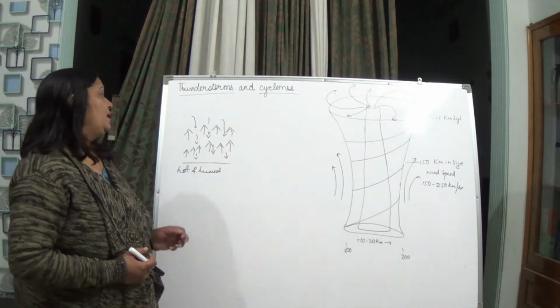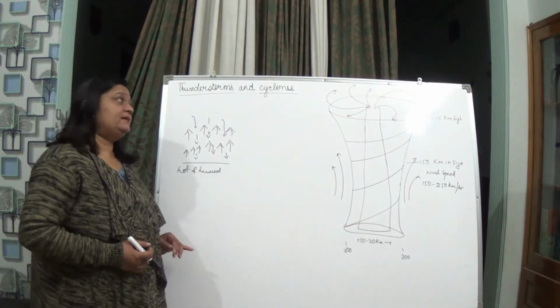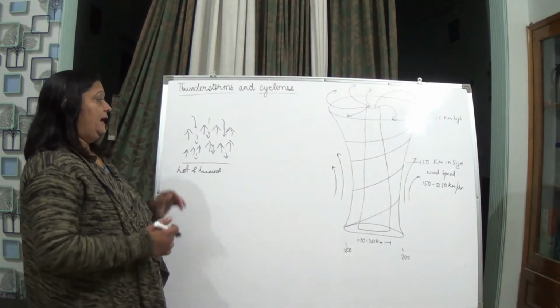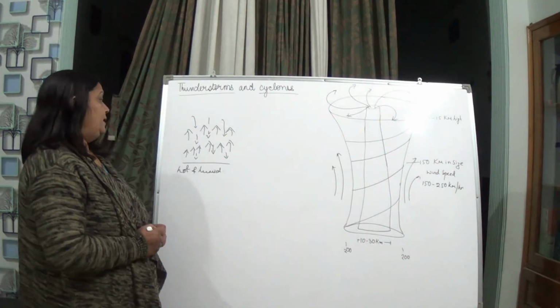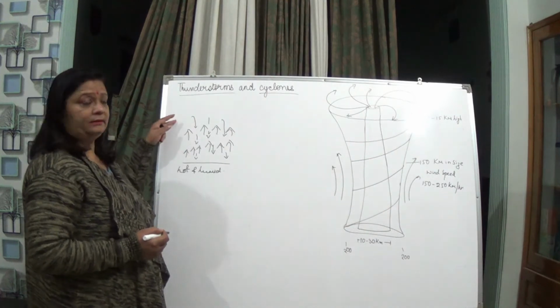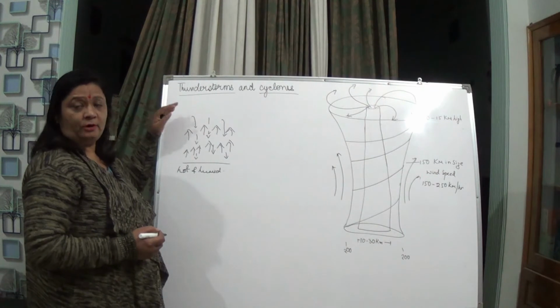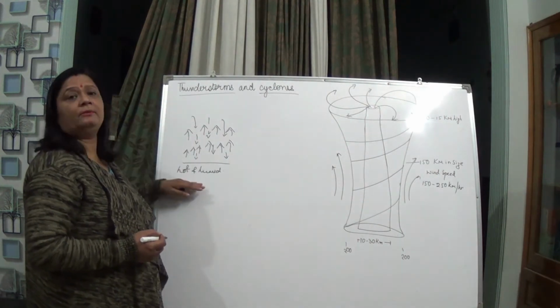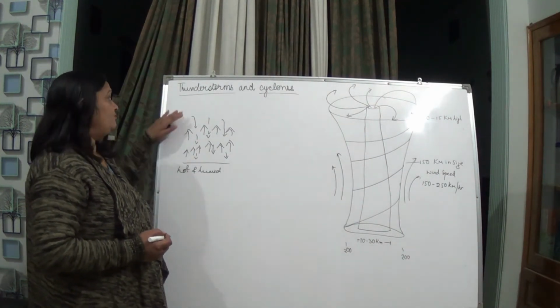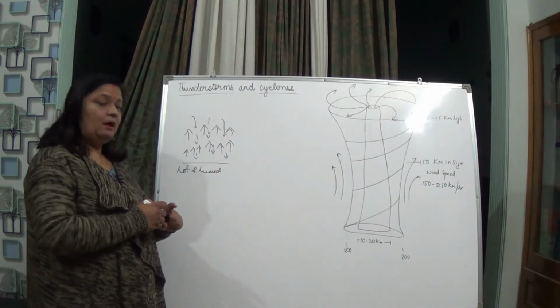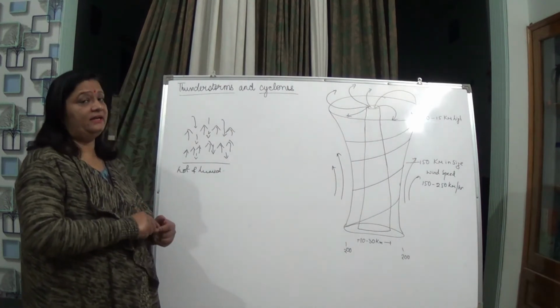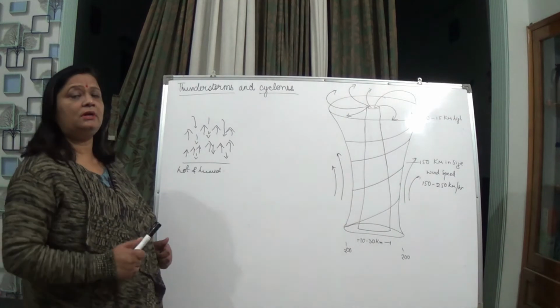Now we are saying that here, the hot air rises up, and when it goes to a considerable height, it forms the clouds, and then it falls down as rain. But when it falls down as rain, we are seeing that the gaseous state is being changed into the liquid state.